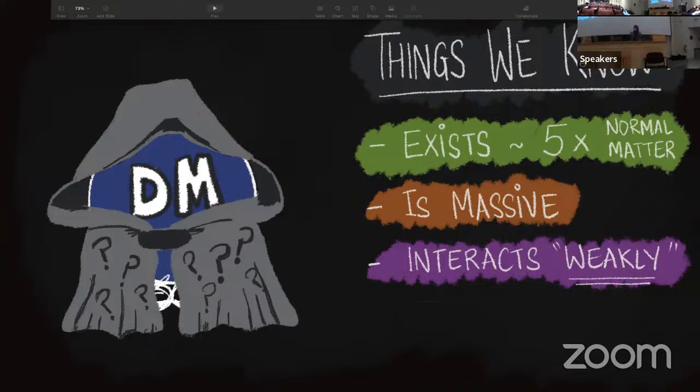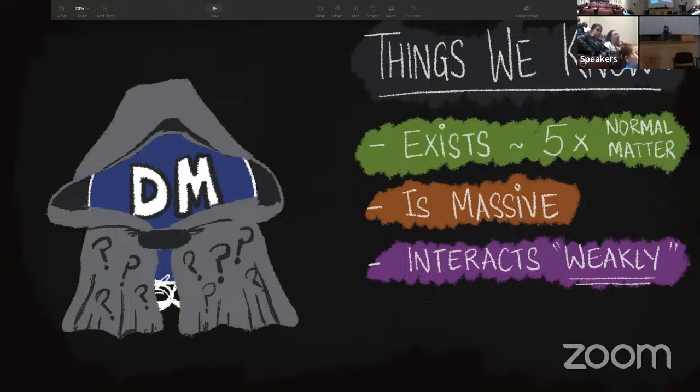But yeah, so things we know. We know that it exists. We know that it's there. We also know to a very good degree how much of it there is. If you think about it in terms of the standard particles that we know and love, in terms of protons, for every proton you have about 5 or 6 dark matter particles. If you don't want to think about it in terms of particles, you can think about it in terms of just the matter density.